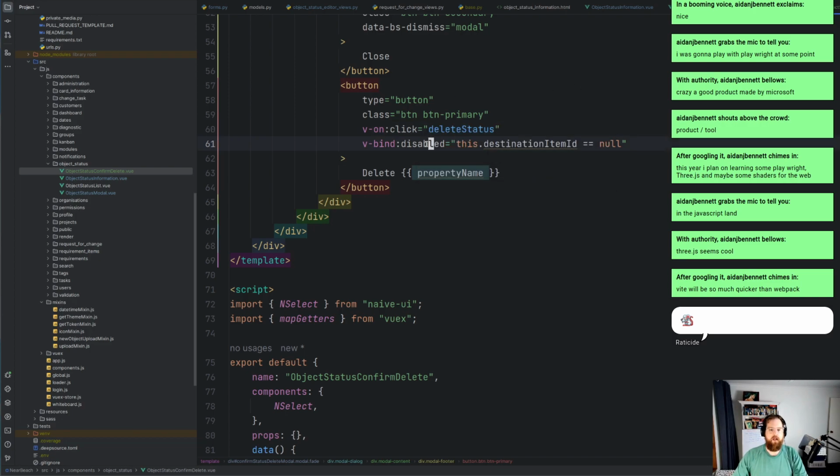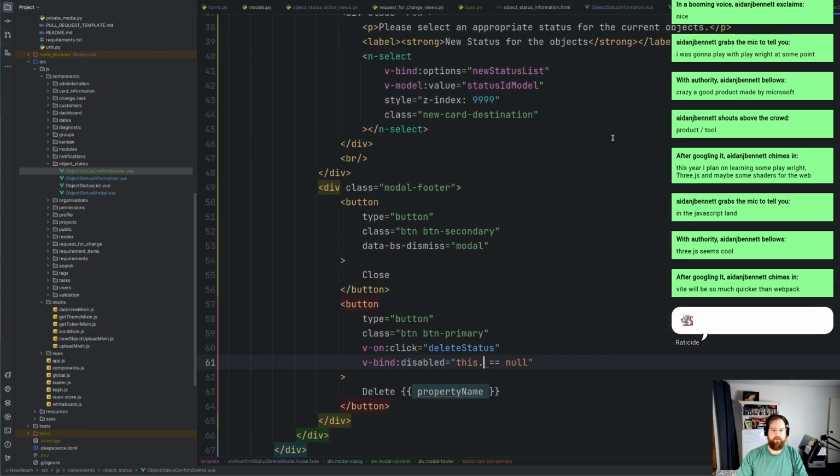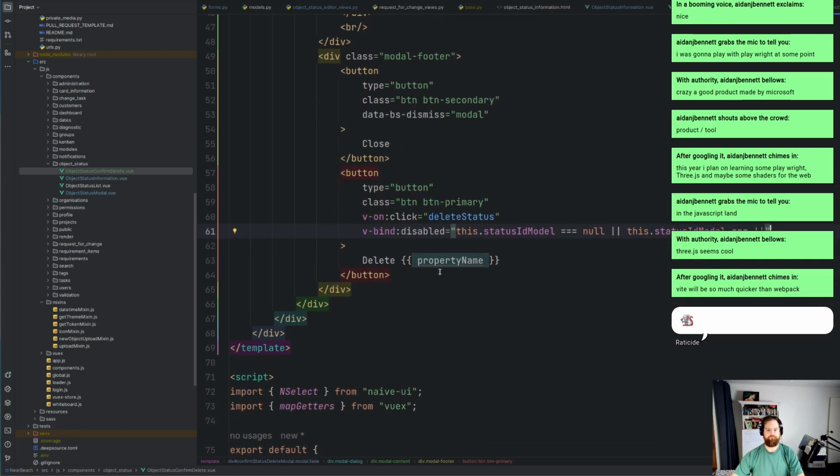Like so. And yeah, we definitely need to disable this if the status ID model is null, or this.statusIDModel equals nothing. And then delete status.